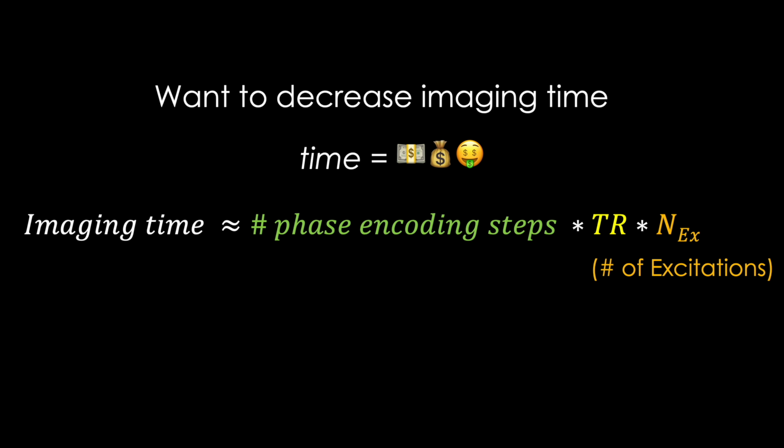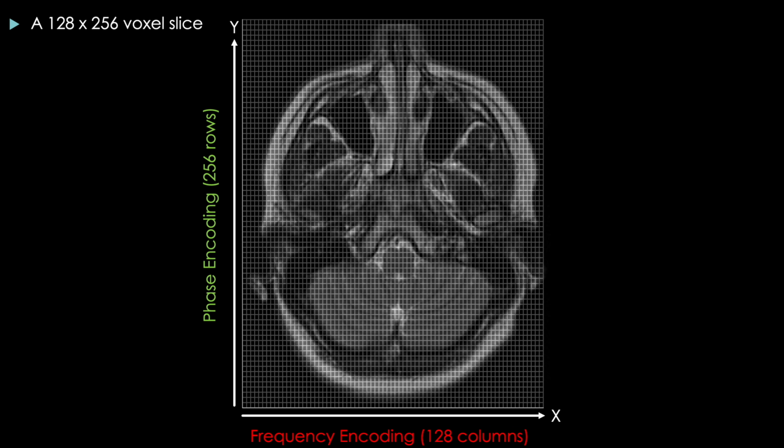So how do we decrease imaging time considering these 3 variables? Well, remember that the axes we choose for the frequency encoding and phase encoding directions are arbitrary. So if we have a rectangular body part like the head, would we want to set the phase encoding direction along the long side of the image and do double the phase encoding steps for fun, grounding our CEO's private jet for the day? Of course not. A hospital CEO wouldn't be a hospital CEO without their private jet.